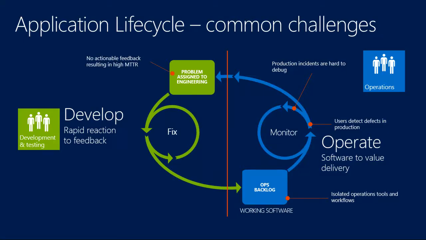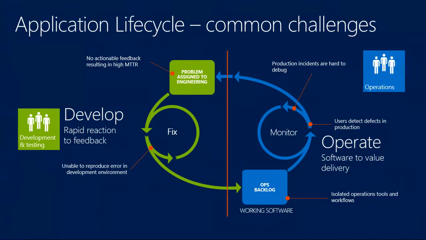We continue with our challenges. Once the issue actually makes it to the development team, dev is going to need a lot of data to figure out exactly where the problem is and what the fix is. They're going to need repro steps, they're going to need stack traces, they're going to need an environment, but they maybe can't touch production. So that's a big challenge that the development team sees. And even when they get all the information they need, they're not going to be able to repro it in their dev environment. That's why they didn't see that bug in the first place.